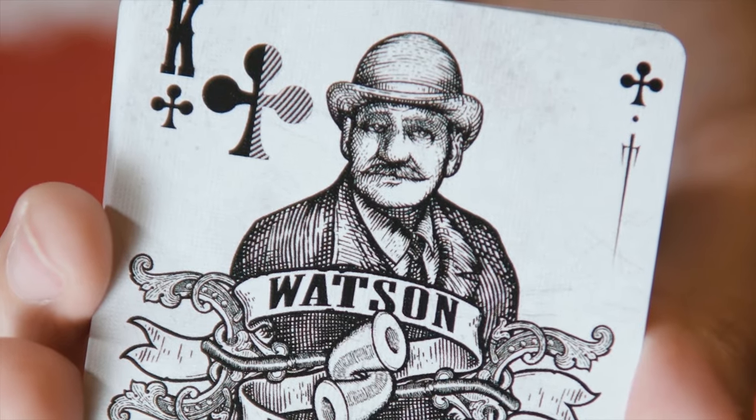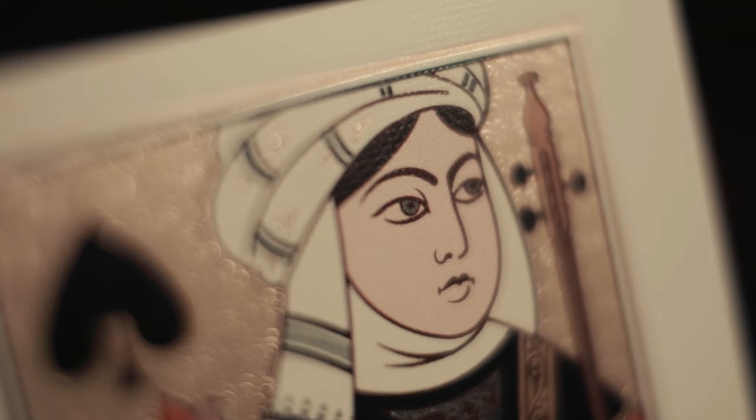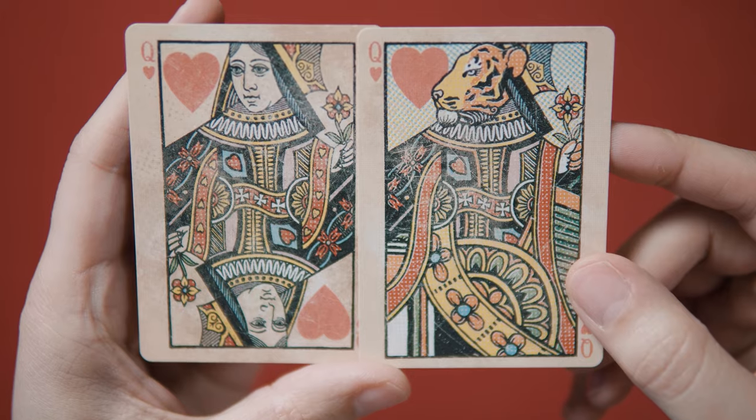Norbert asks: when did you figure out you love cards and how did it come to be? The fact is I've always loved playing cards. I remember my dad and my uncle playing cards in the house when I was little, and also my grandfather and his friends playing poker and gin. As I got older I started to play poker in tournaments myself. But a few years ago I really started to look at cards for their aesthetic value. As a creative and an artist myself, I gained a vast appreciation for what people were doing when they were designing playing cards.